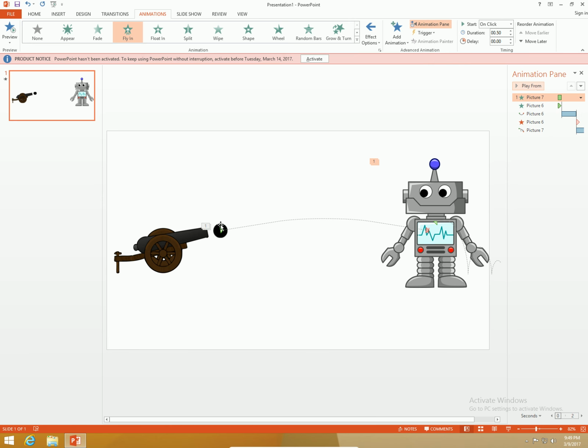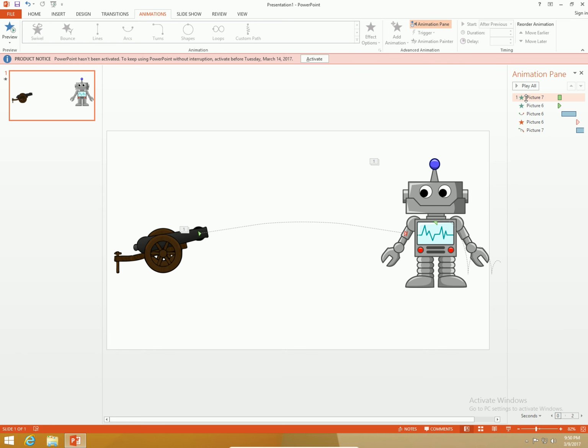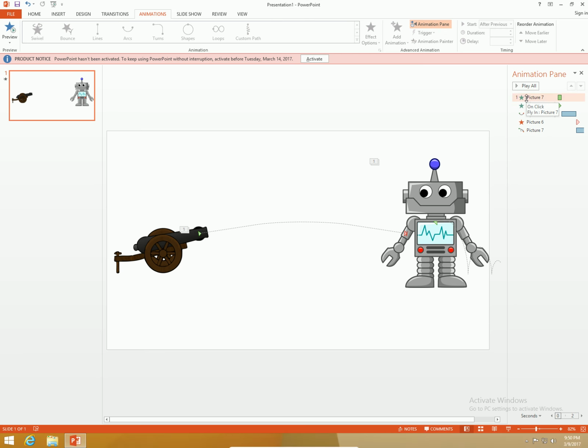Maybe if I take this and move it back a little bit. And if I click the object itself instead of the motion path, I can say send to back. Which is still a little bit visible. We don't have really time to kind of perfect it, but you get the general idea here. Boom. Boom. The robot died and the city is safe. Okay? Again, you can do a lot with motion paths, reordering your animations, having things pop on the screen at certain times, go off the screen at certain times. Really neat stuff. I hope you learned a lot, and thank you for viewing.